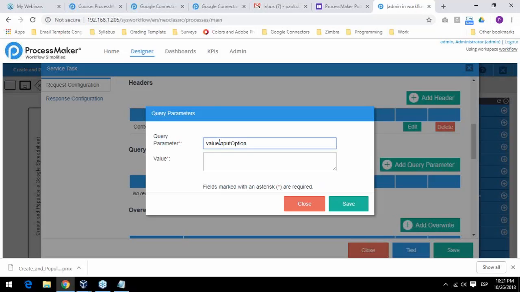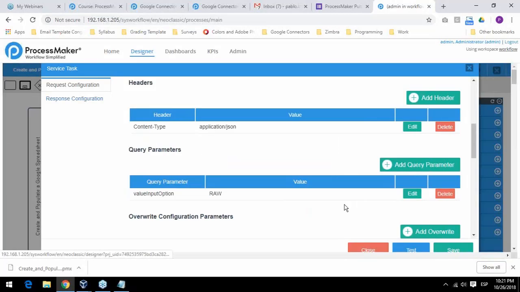I'm going to write values in my Google spreadsheet, so I need this, and I'm going to make it raw. Because if I'm going to write a date, for instance, I don't want this date to be changed. I want to keep its format. That's why I use this type of value, this query parameter. It's raw.